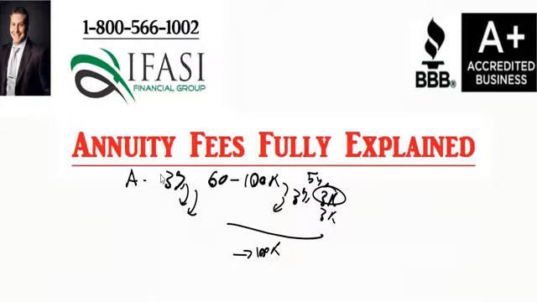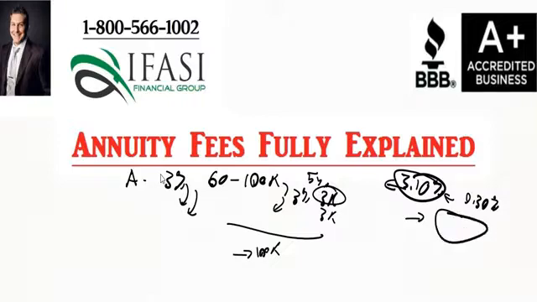We have other carriers that might say, oh, we'll pay a 3.10% gain into your account each year on a MYGA. But the hidden math is, if you want to have access to whatever this gain is, it's going to cost you 30 basis points, 0.30%, to actually pull monies from that cash value. So if someone's main goal is to use this as an income supplement, they're shooting themselves in the foot, because if they're getting a gain of 3.10% but it's costing them 0.30%, they're truly only getting a gain of 2.80%.